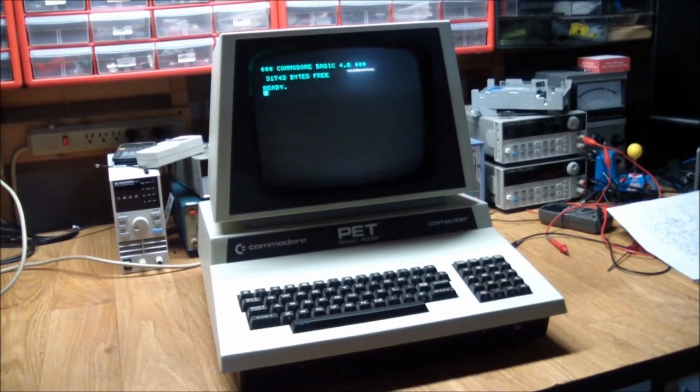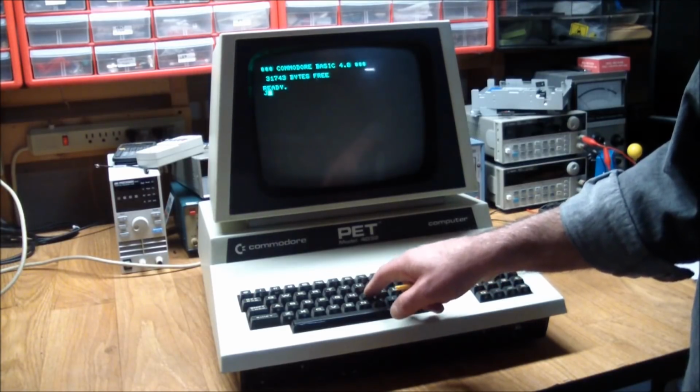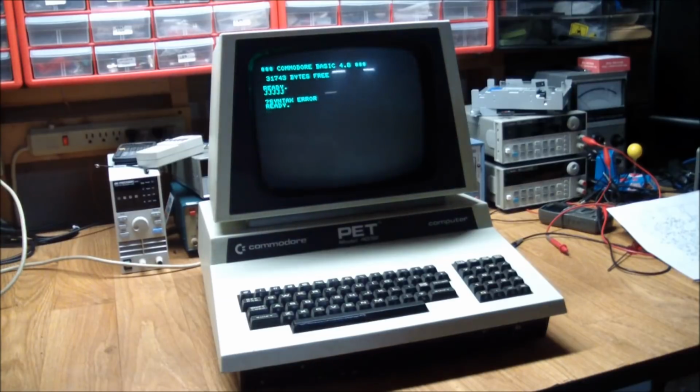It's back on. I have had this thing running for 24 hours. It's still responsive. Well, somewhat responsive. We do have one good key on here that still works. But if you remember, the keyboard was mostly dysfunctional. So what we're going to do this time is take out the keyboard and see if we can figure out what's wrong with it.